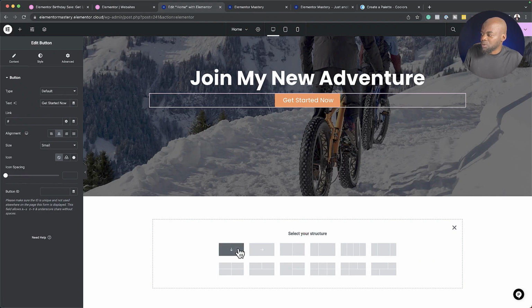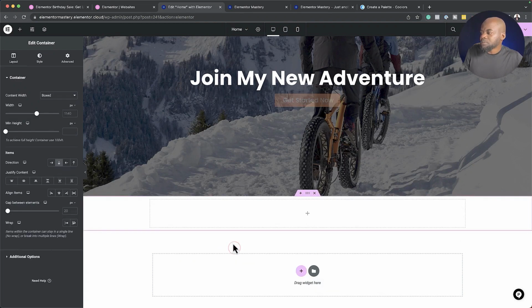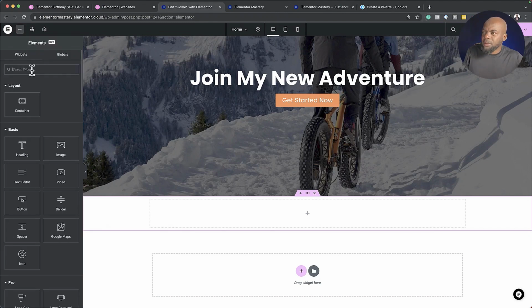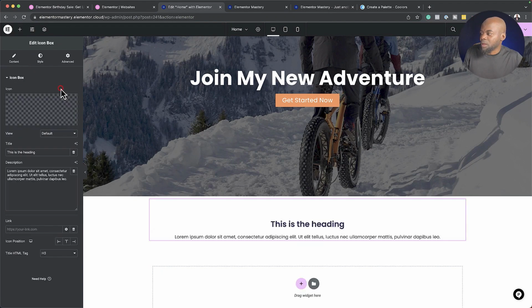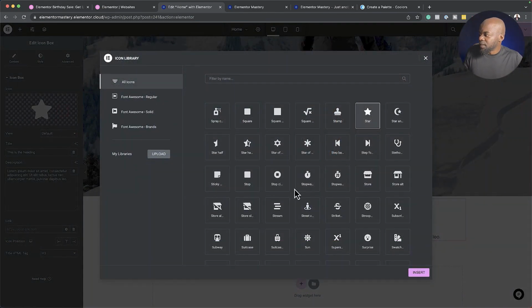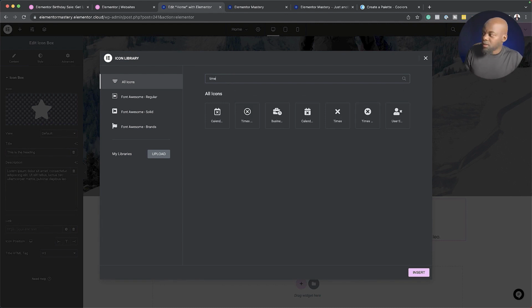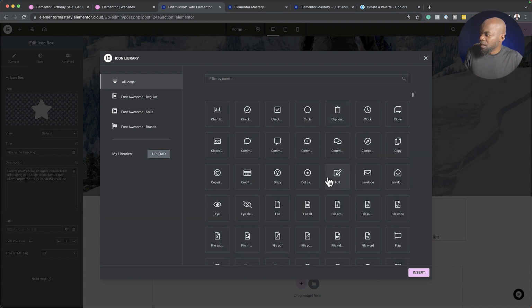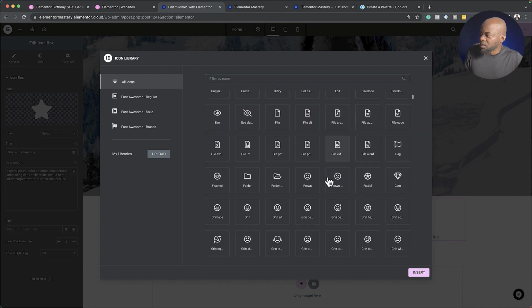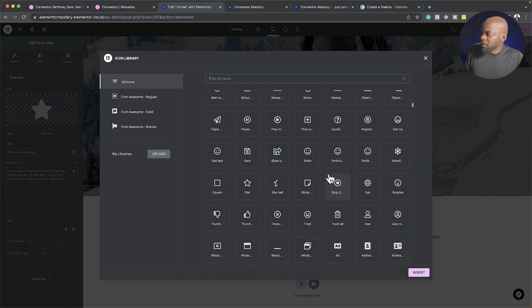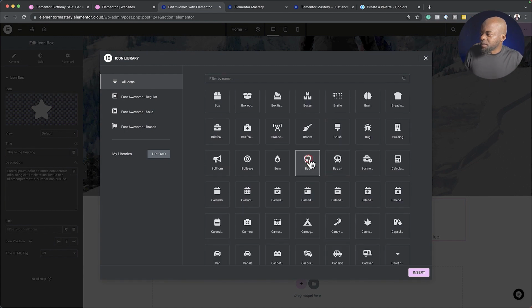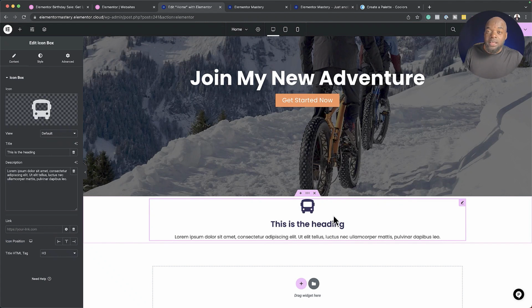So here is where we can also use our Flexbox. And this time I'm going to use an element called icon box. Okay, so let's search for icon box. There we go. And I can start adding my icon by clicking over here. So let's start by, let's look for something that shows time. Do we have that? No. Okay, anyway, we can just cycle through these. I'm just going to choose some random icons here, but in your case, you want to choose icons that work with what you are designing. So as I'm scrolling through this, I'm going to start by adding this one right here, click on insert, and now it's time to customize it.